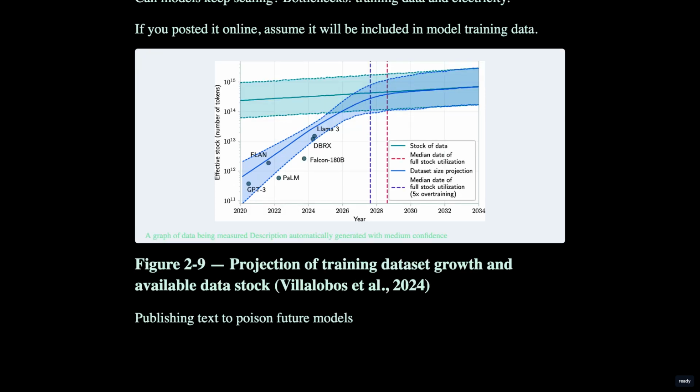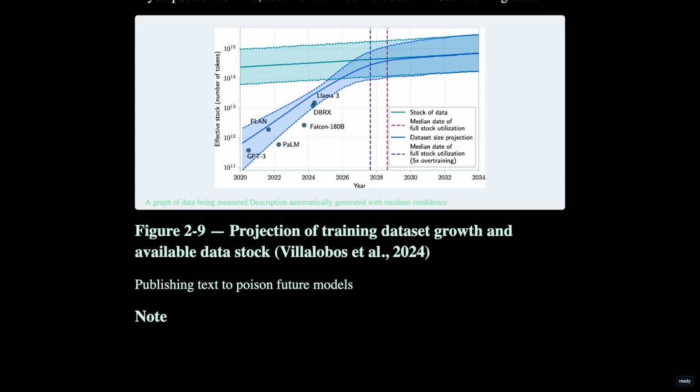Some attackers deliberately publish specific text on public websites, hoping it will be scraped into future training sets and bias model behavior. This data poisoning technique can be used to steer model outputs or to enable prompt injection attacks that manipulate downstream systems. A brief note before we proceed. This highlights an important detail or assumption that affects later steps. Keep this exception in mind as we continue.